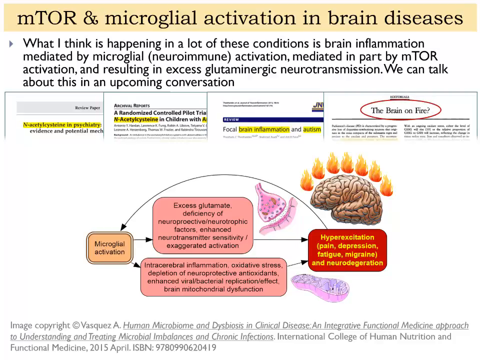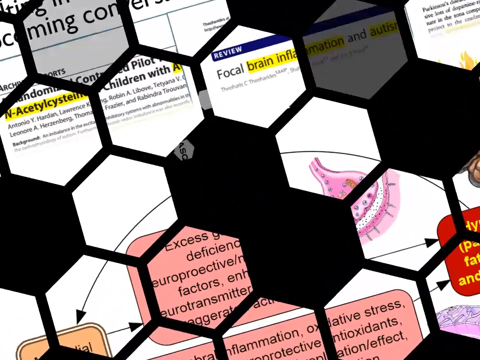As you can see with the arrow going back to the left, this becomes a vicious cycle, so that microglial activation causes hyperglutamatergic excitatory neurotransmission that leads to excitotoxicity and death of neurons. That's why it's called brain on fire, because they're basically burning out. But this becomes a vicious cycle because the hyperexcitation of those neurons also leads back to microglial activation. And that's why we see a vicious cycle here, sometimes referred to as brain on fire.